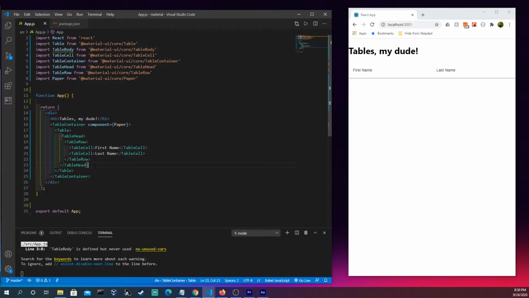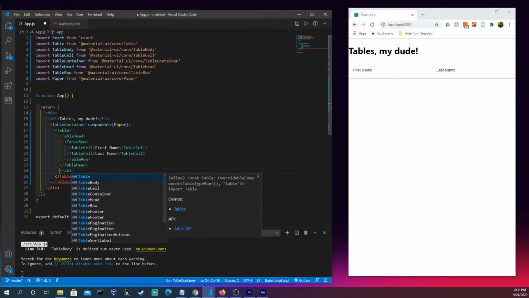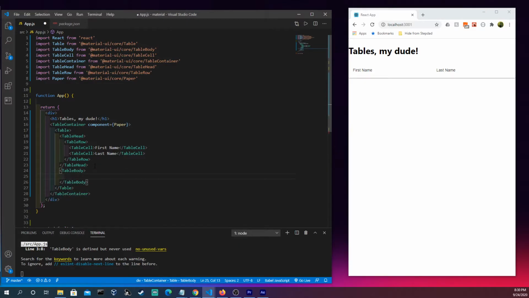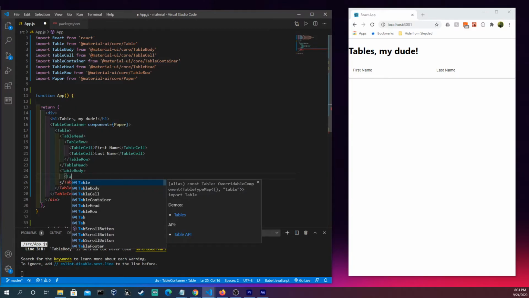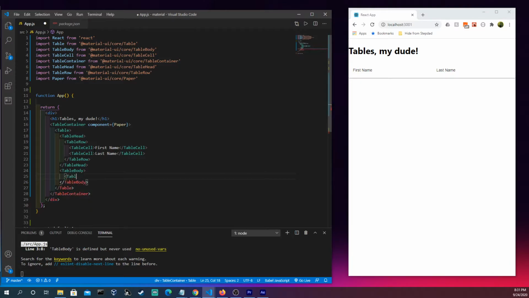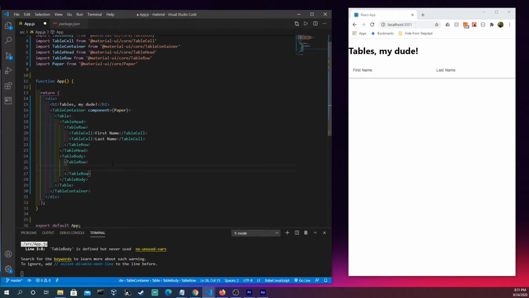Alright, so now let's get out of the table head. And you guessed it, we have a table body we have to put together. Kind of more of the same stuff there. We're going to come in and make a table row. One of the neat things about tables compared to some of the other components that Material UI has is that tables are still very true and tried to their HTML format.